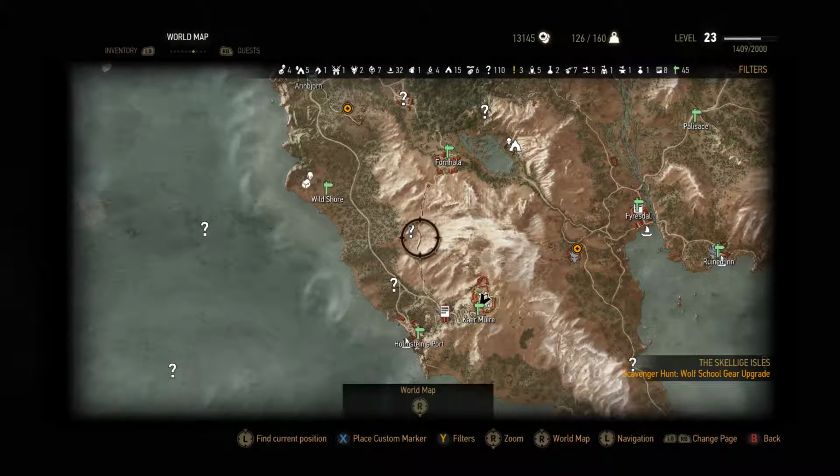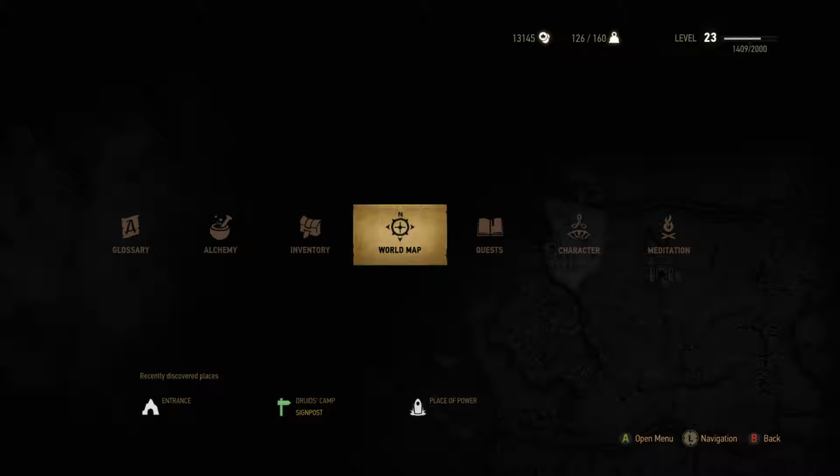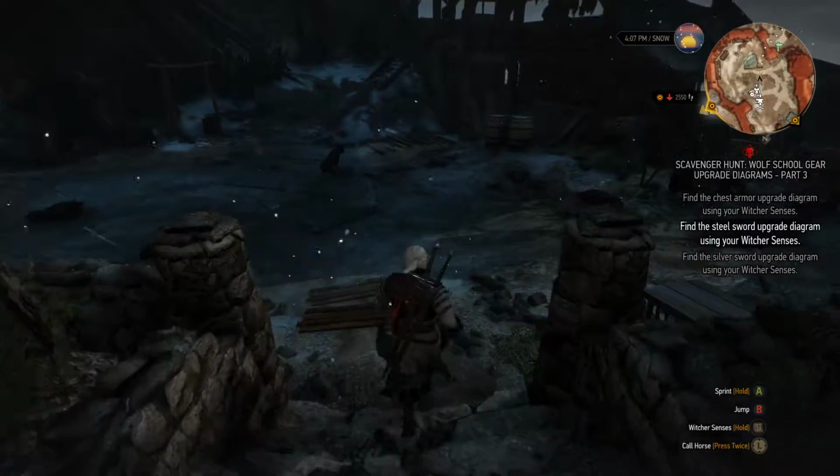So those are there, but before we actually commit to those, we still have two more pieces of gear, two more maps, I think it is, or three more maps that we need to buy, and those are in Novigrad and inside Velen. So let's make our way over there and grab those map diagrams.